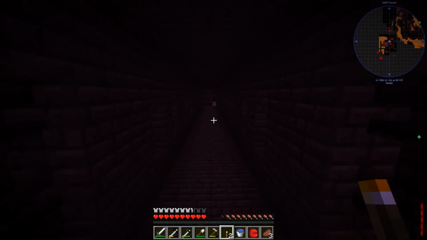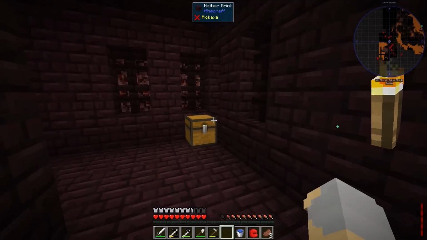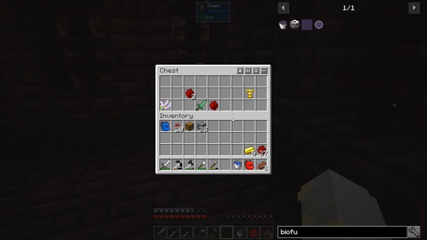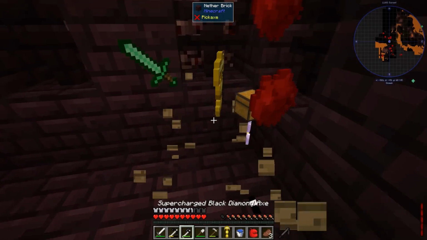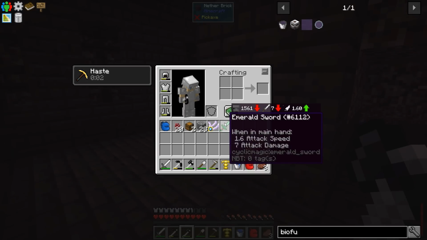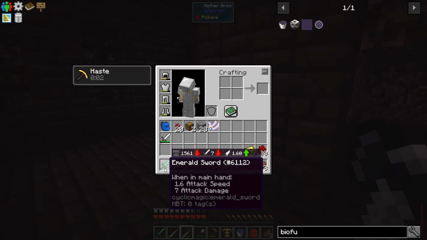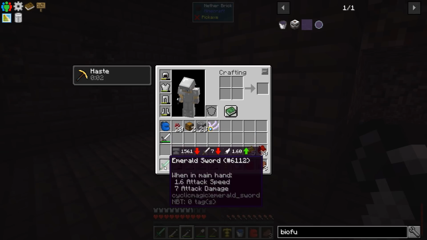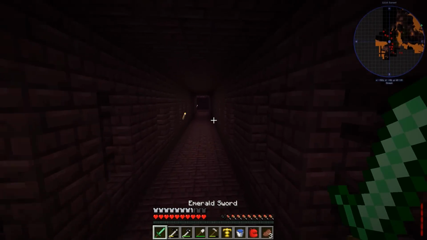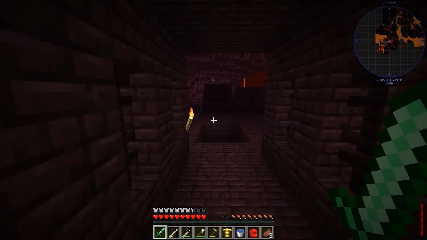Oh, I hear blazes. I don't know where they are, but I hear them. What do we got in here? Ooh, an emerald sword and a water breathing enchantment token. That's not too shabby. I mean, the emerald sword is better than my... Oh, that's an interesting mod as well. I just noticed that it compares the stats for you. That's pretty cool.